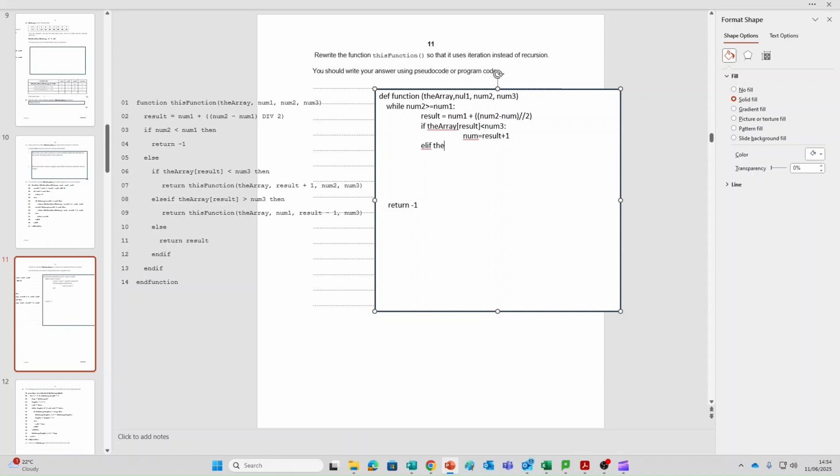If the array at result is greater than num3, then num2 equals result minus 1. Else return result. And that should be it, really.